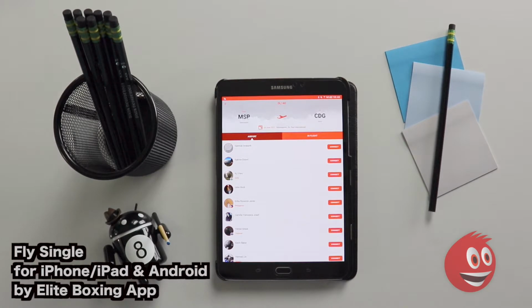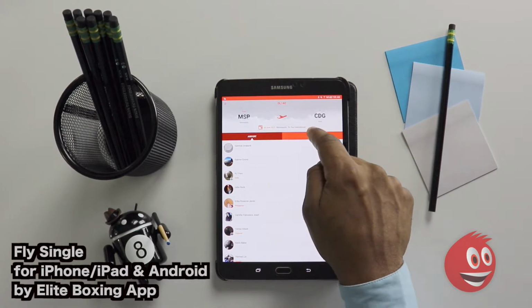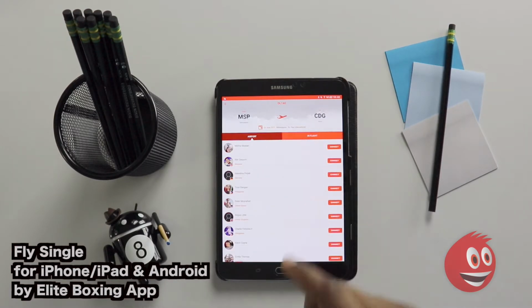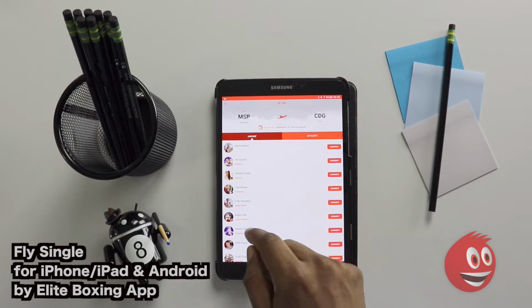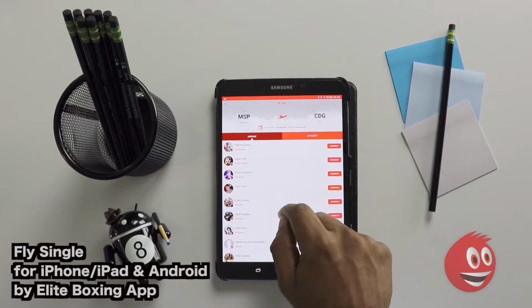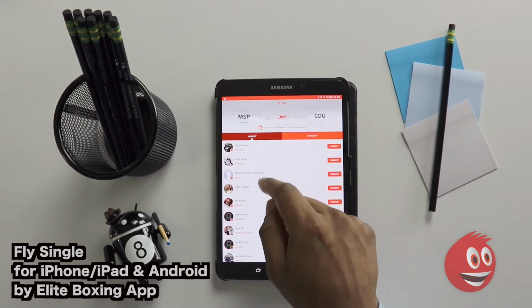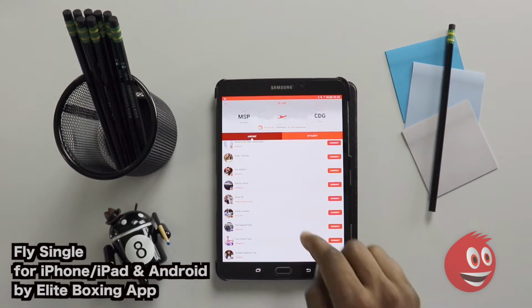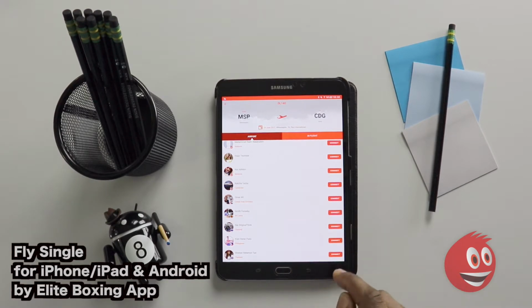You can connect. Now this is it, guys. Airport or in-flight. And there it is. You can see in-flight, and it says airport. It also shows the country of origin of these individuals: United States, United Kingdom, Philippines, Australia, Indonesia. And you see the names there as well. So you have the name, the photo, and the country. Whenever you're ready to connect with somebody, you just tap on connect and you're ready to go.